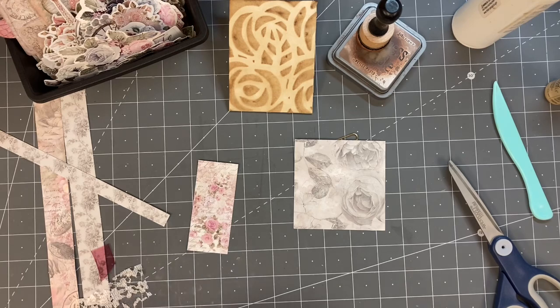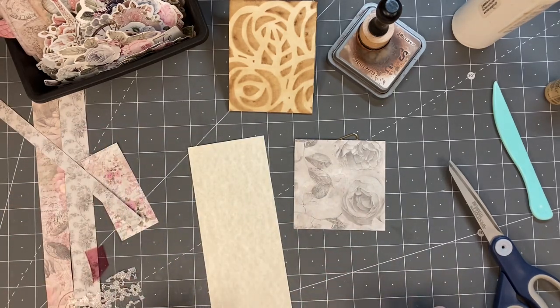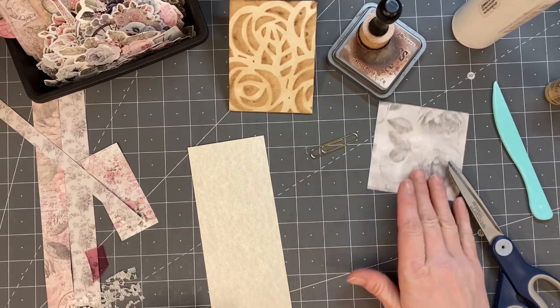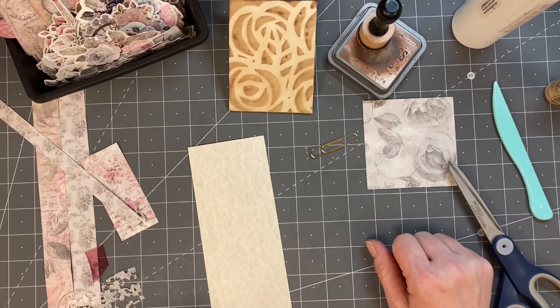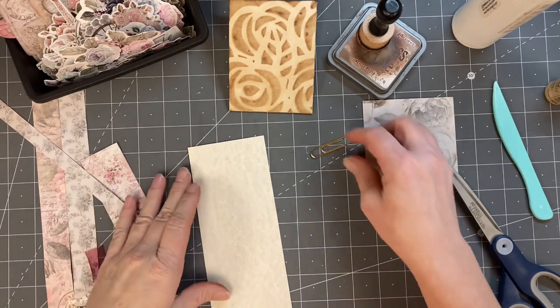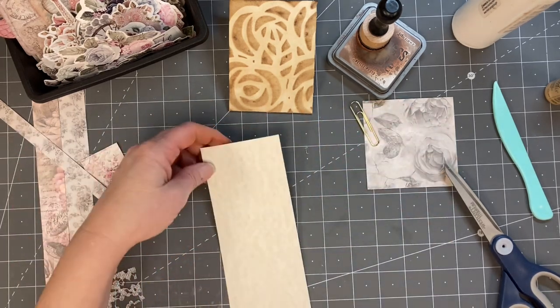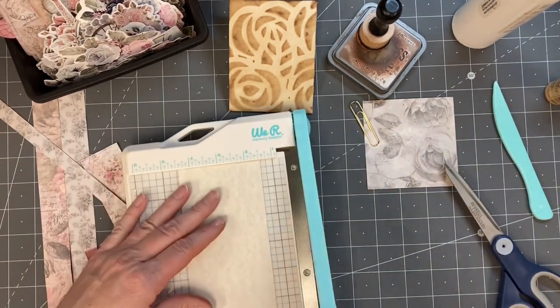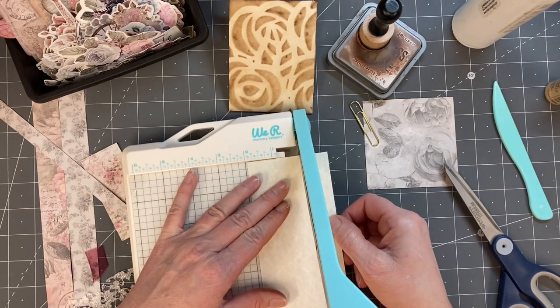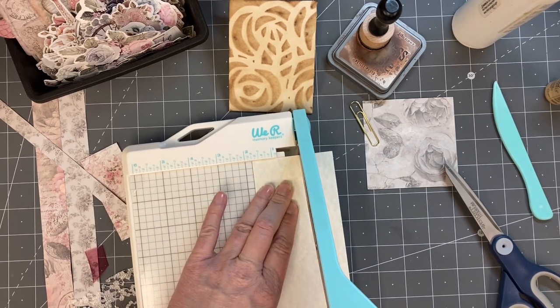And then I've got some of this. Do I have any smaller? No, those all look about the same. I forget how big these are, 2 inches, so we'll probably want a little less wide, right? 2 inches, so let's do 1 3/4 inches wide. Let's see what we get.